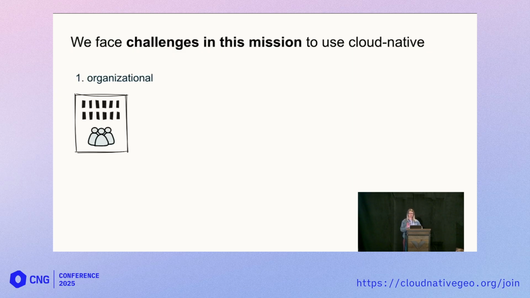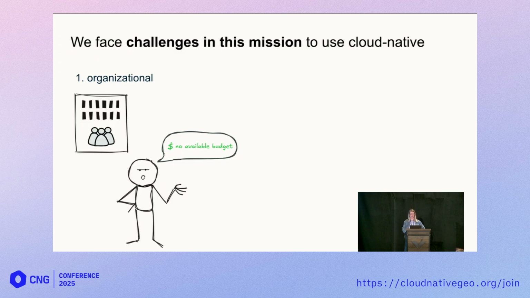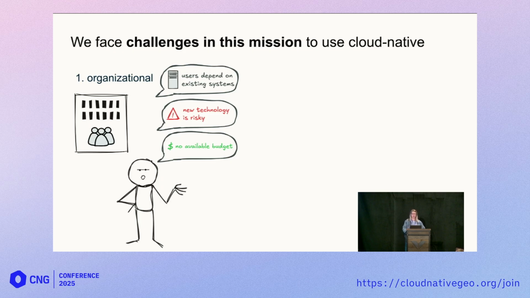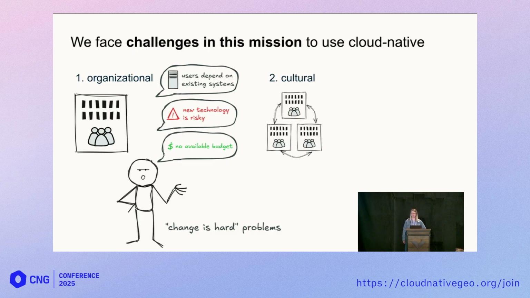The first category is organizational, and I'm sure you are all familiar with these types of challenges. They're things like there not being any available budget, feeling that new technology is risky, and just generally feeling that users that you want to support depend on existing systems. I summarize this category of challenge by calling it the change is hard problem.